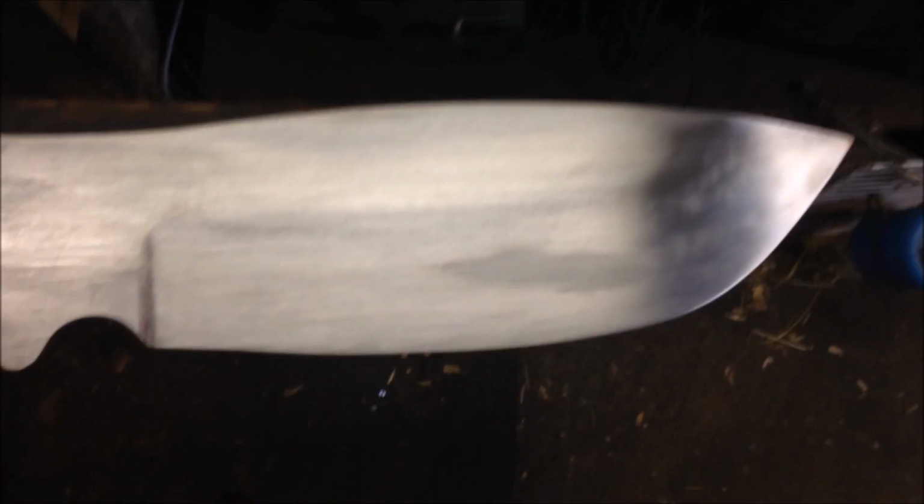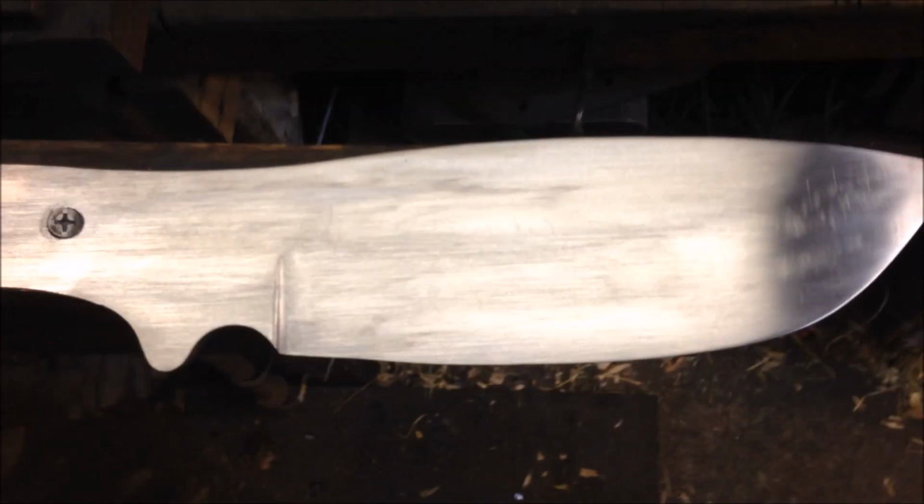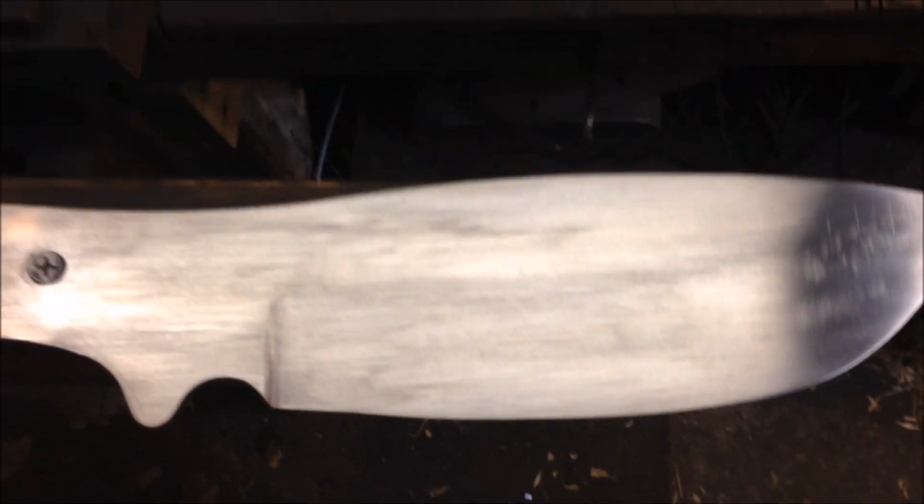So this is kind of where I'm at with this now. Let me see if I can get it to show. There's the blade. This is sanded to 220. You can see some significant scratches here, right up in this mark. Also, my plunge line will need to be cleaned in there. I'm trying to get all my scratches going this way now. So I just have to take my time and do this. I only need to go from here out. This part is going to be covered by the knife handle, so I don't really need to worry about that. So anyhow, stay tuned.